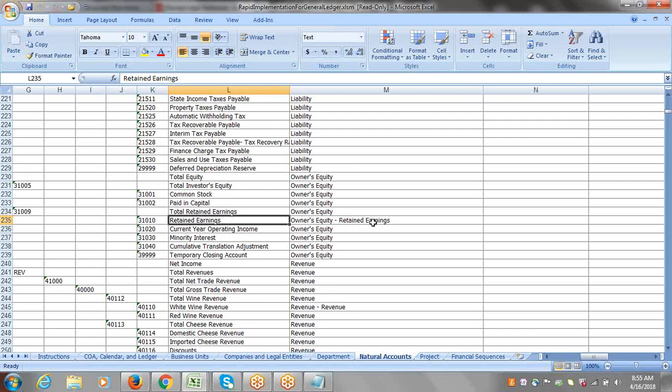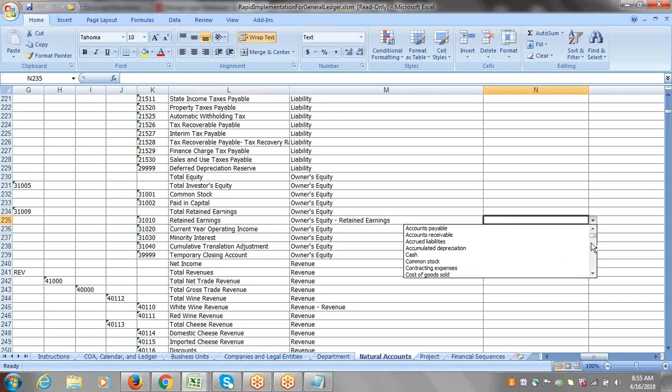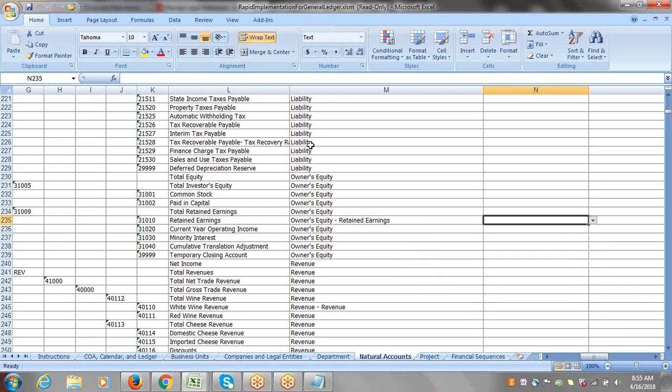When you provide this, the system will automatically take it into ledger options, or else you can also specify it here. Depending on the account, you can specify based on that. Why do we have to give ownership, liability, revenue and all here?